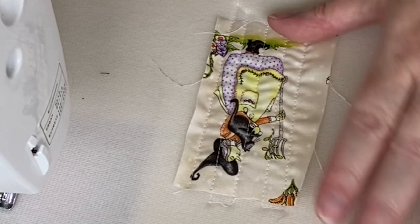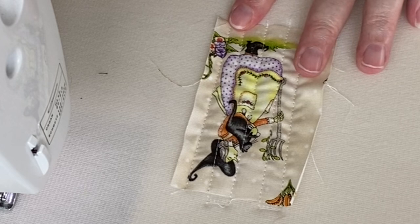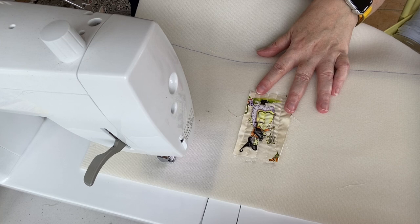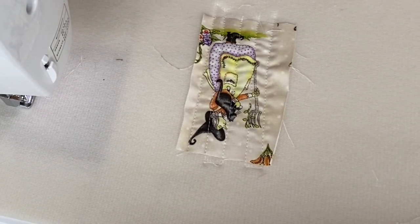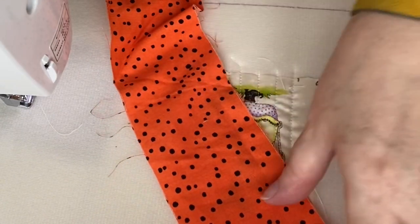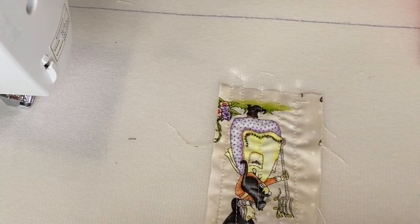Now you can see I've not only sewn her on, I've done the quilting. I'm just going straight up and down in the direction of the fabric. And now I pick my next fabric that I want to go alongside her. So I'm kind of going through my scraps and looking for a small-ish piece. So I have this orange and black polka dot, and what I'm going to do is put this alongside her.